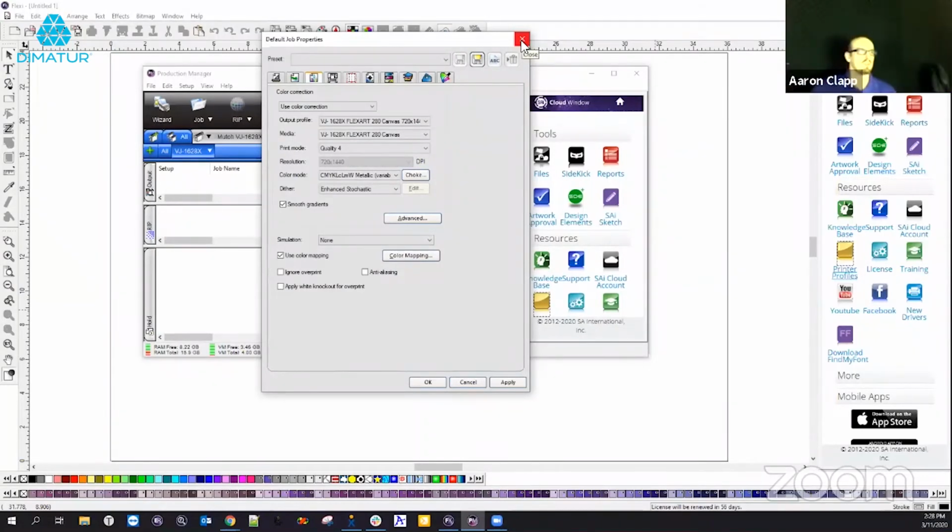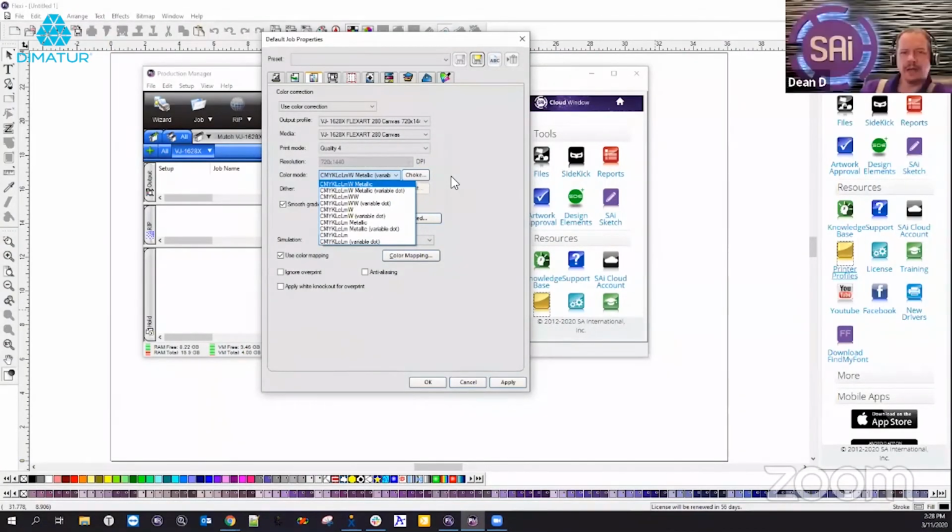Yeah, that's a very frequent question. We can also change the color mode here. So this is the color mode that you can change. Now, one thing about changing this is that if we go too far away from the original variant that it was produced with, we may or may not get the best results. Right. Yeah, that's important to be aware of.